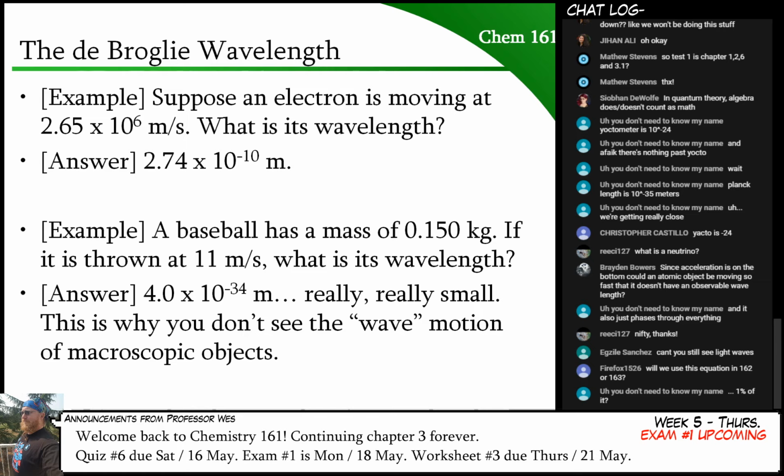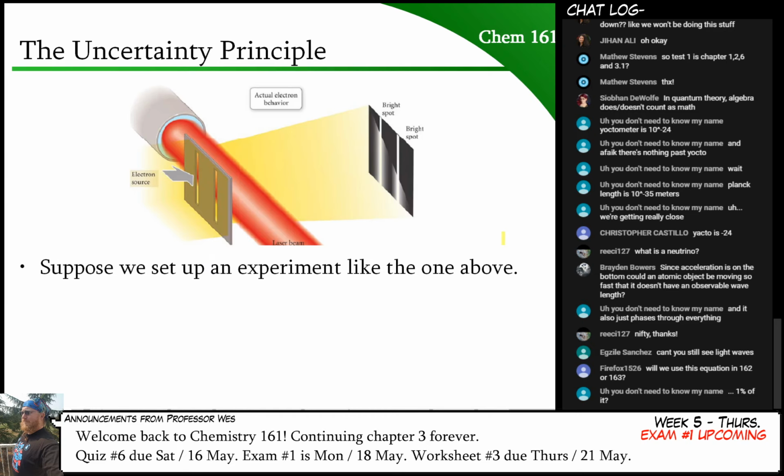All right. The only purpose of all of that was to get this differentiation here. So again, microscopic teeny tiny particles have observable wavelengths. Macro scale objects do not have observable wavelengths. And so what does that mean for us? Well, the first thing that we're going to talk about is how to manipulate this, or at least try to.